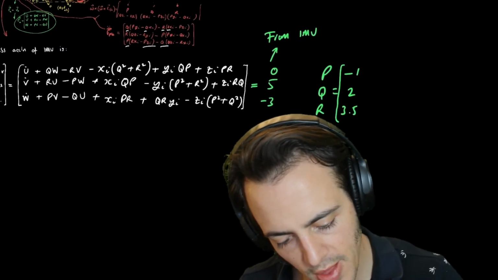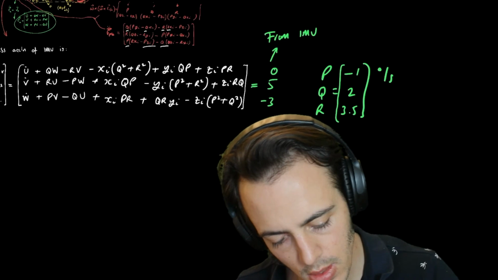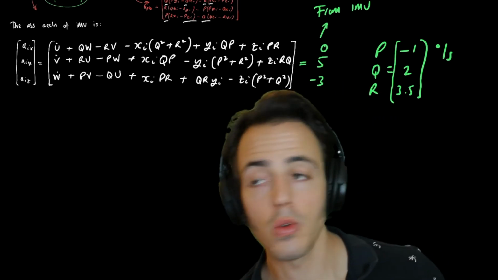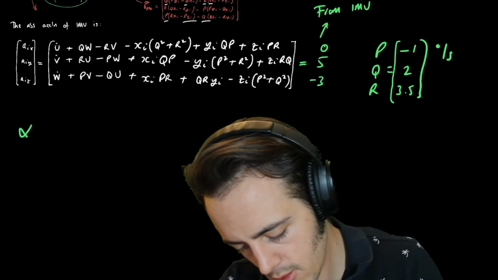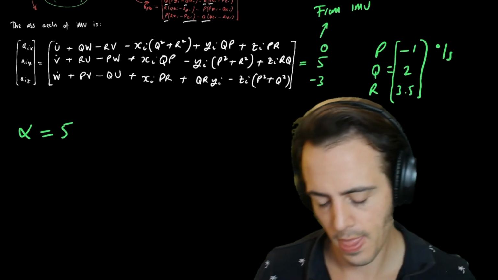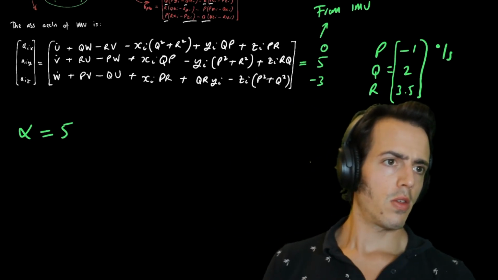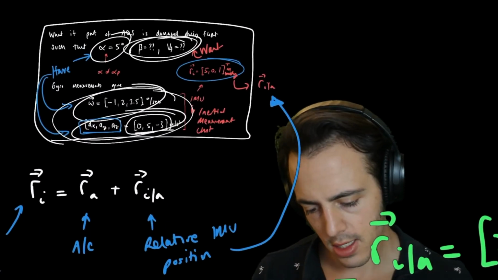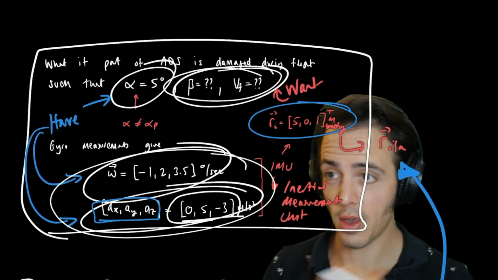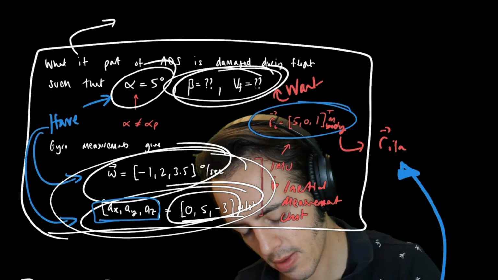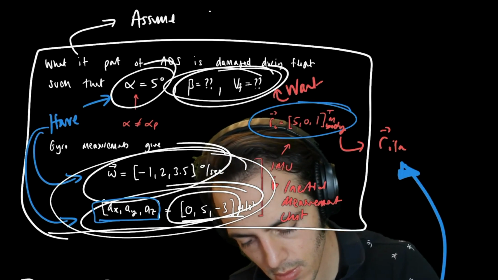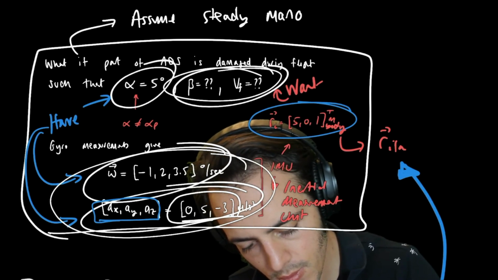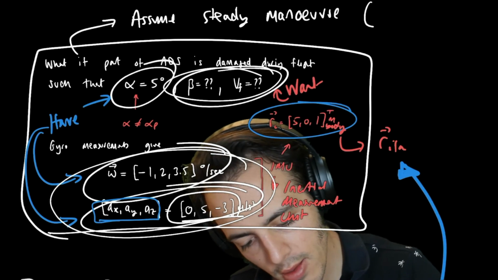Remembering that these are in degrees per second, which is not SI units. And the last thing is we have alpha, which is equal to 5 for us. So alpha is equal to 5 in our case. So one thing that I have not told you in this question, because I'm going through a question and showing you how to do it, we're going to assume steady flight. Assume it's a steady maneuver. And in brackets, I'll always tell you.